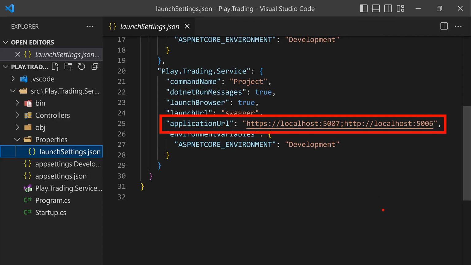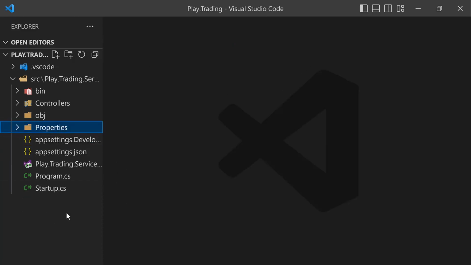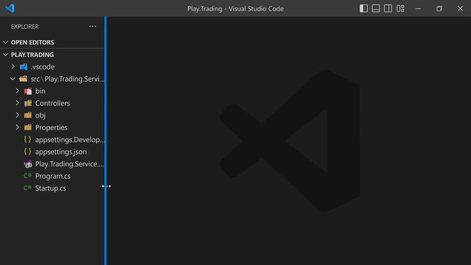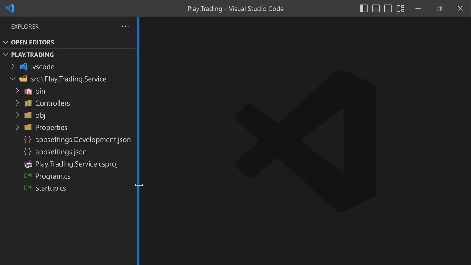Like I mentioned last time, we cannot reuse the same ports as any other microservice in your local box because that's going to cause conflicts, right? So just make sure that you're using a different couple of ports from the other microservices. All right, so now let's close this and close that. Now let's expand this a little bit so we can see all the files.